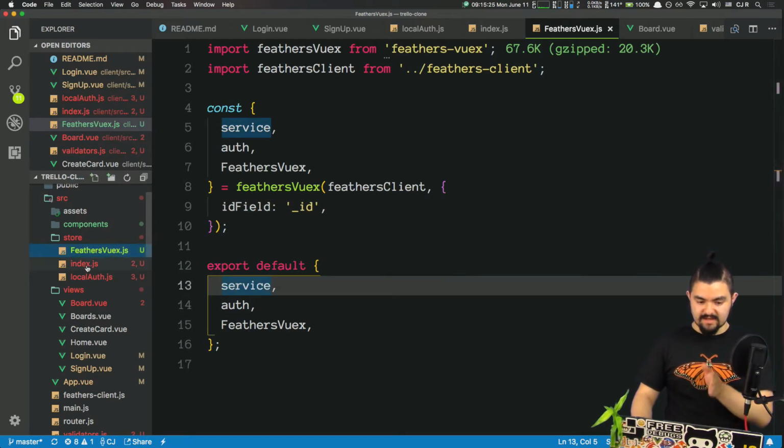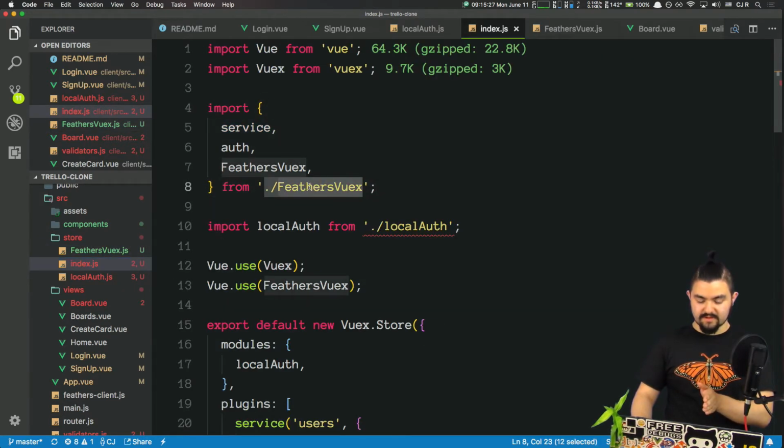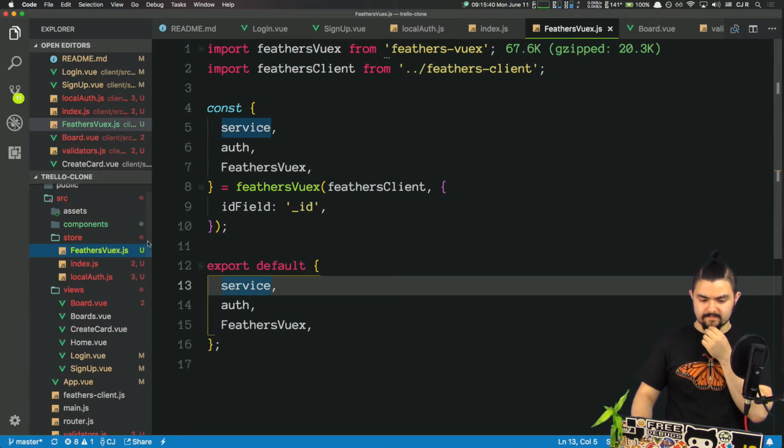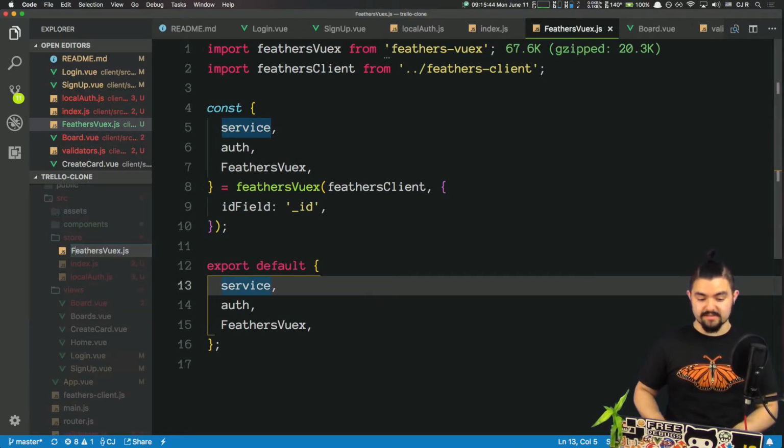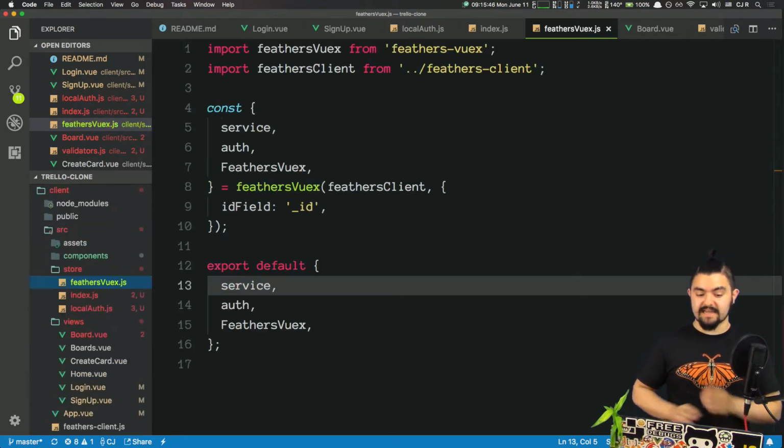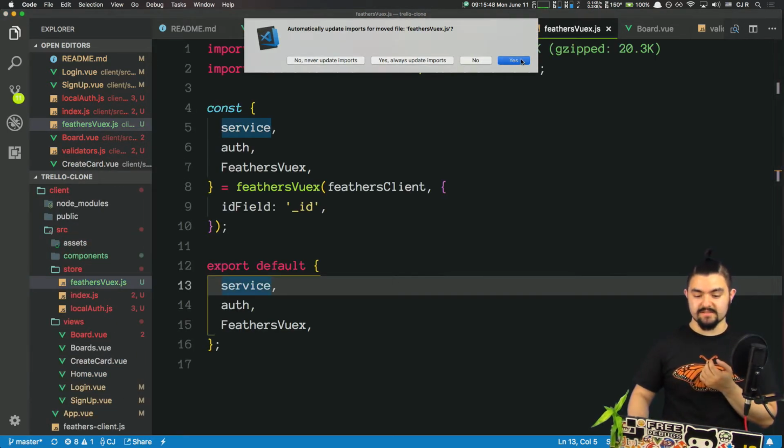And then in here, we're importing this file. Oh, that's why. Here we have to do this. Bear with me. Let's call this actually lowercase because it has a capital FeathersVuex in it. So yes, update that import.